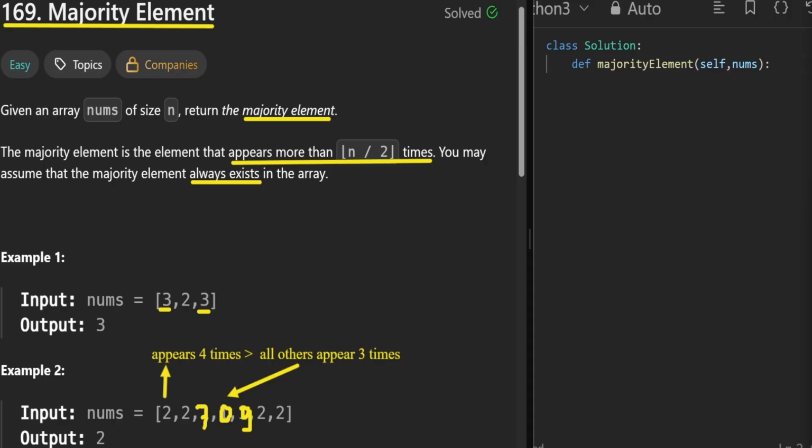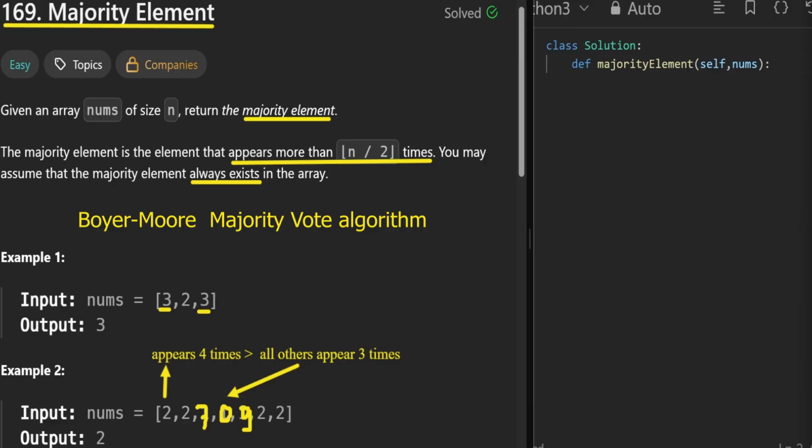The straightforward way to find the majority element is to count the frequency of each number using a hash map. Whichever number appears the most is the majority element. This works, but it requires extra space, the hash map. We will take a look at a much more elegant solution known as the Boyer-Moore voting algorithm.